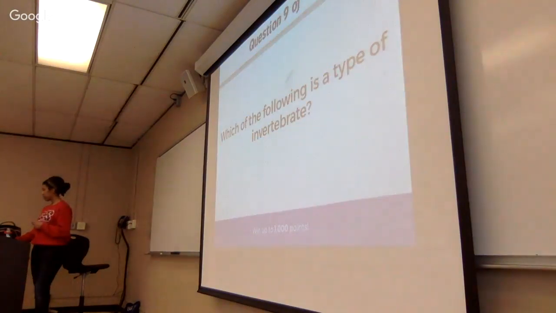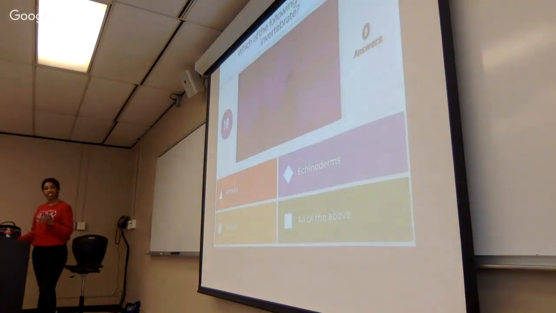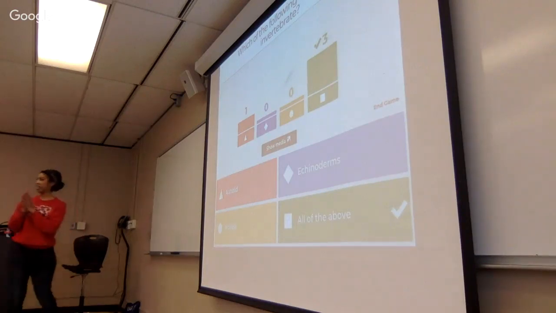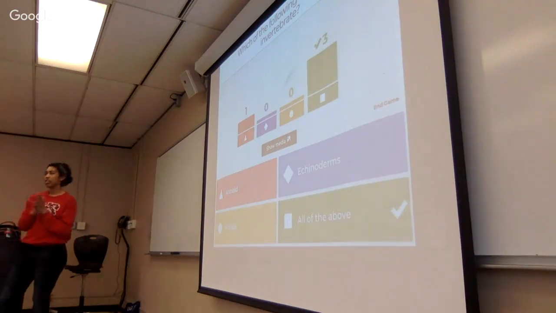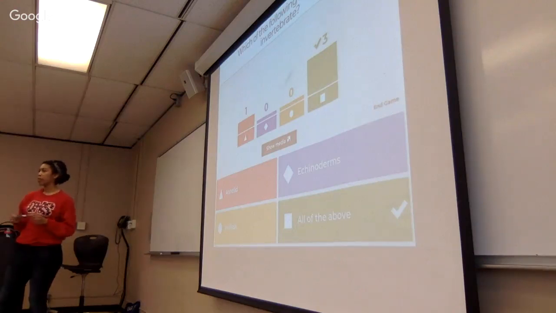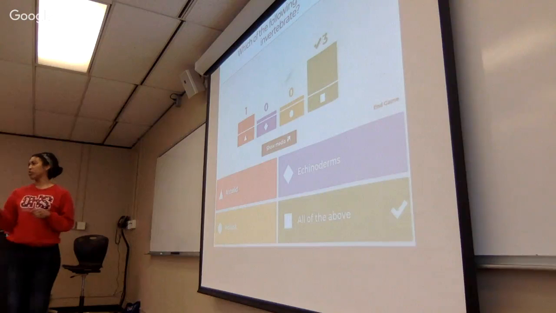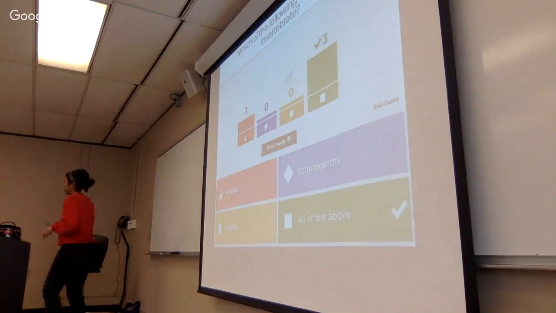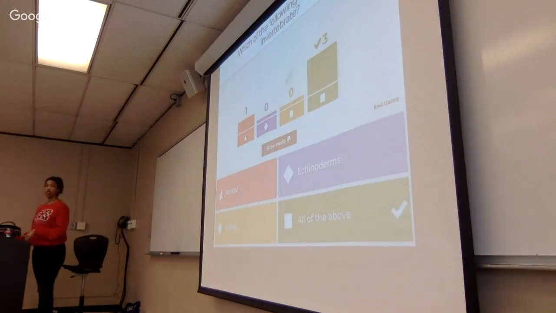On to the next question. Right, so you probably, right, all of the above. And you want to remember what echinoderms are? Are they a type of insect? No, so they're like sea cucumbers, right? They have a harder inside and a soft outside. They're kind of crazy looking, but that's a sea cucumber. So just remember that all these are examples of invertebrates.